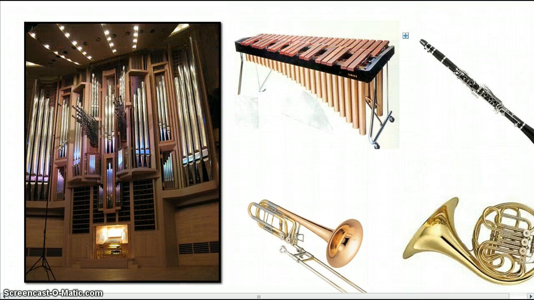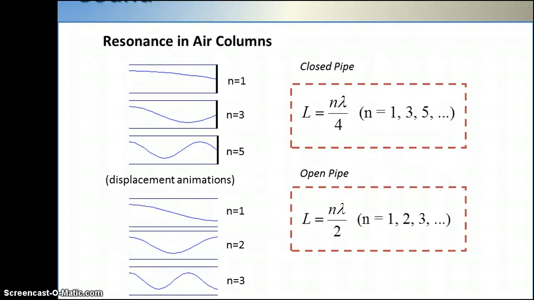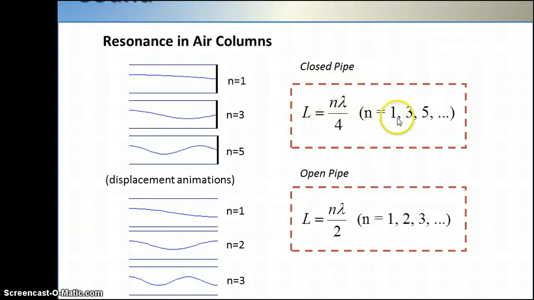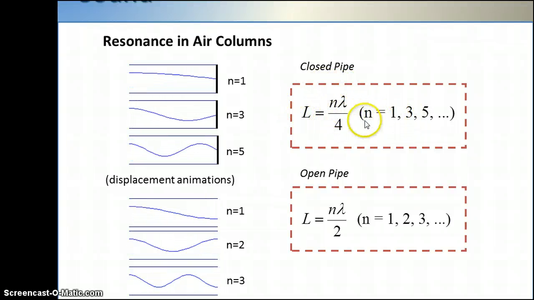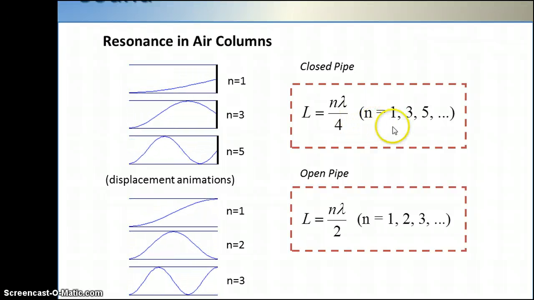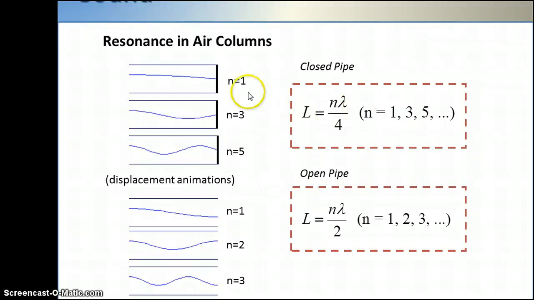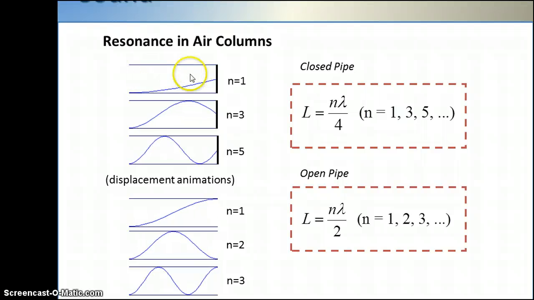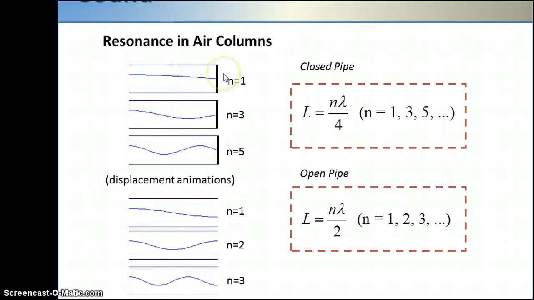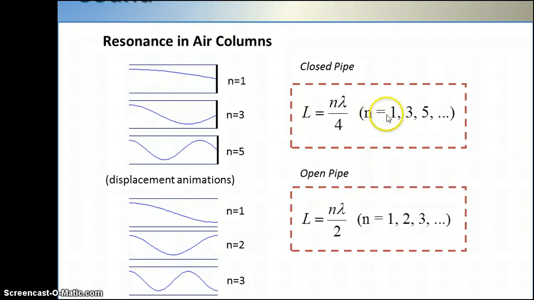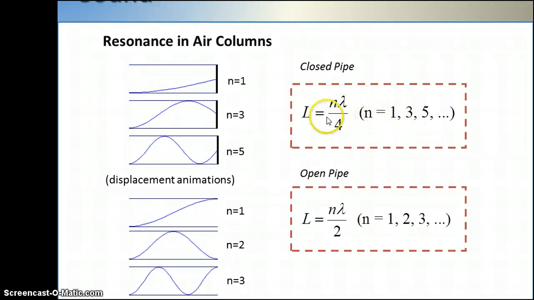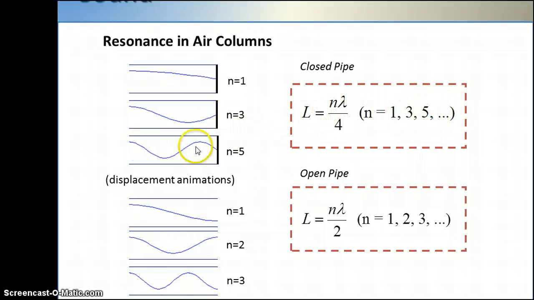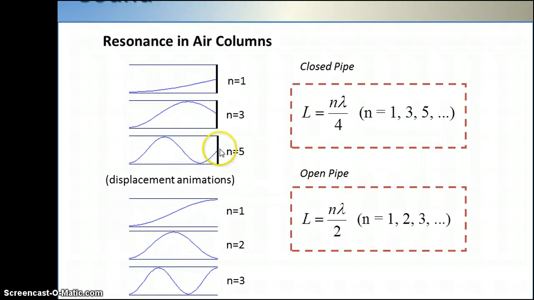And if you remember, we looked at the formulas for how to deal with resonance in air columns. If you have a closed pipe, we are looking at odd integer multiples of quarter wavelengths, and you have to count these a little funny. You have to count 1, 3, 5. It's a little strange, but it's because the first frequency that fits in there has a quarter of its wave inside of the pipe for a closed pipe, and it increases accordingly. So 1 quarter wavelength, 3 quarter wavelengths, 5 quarter wavelengths, as you try to squeeze more and more of a frequency in there.